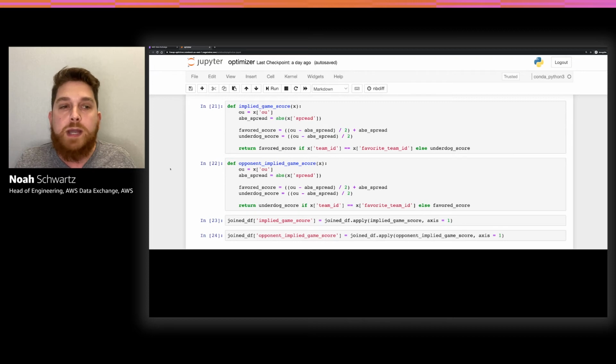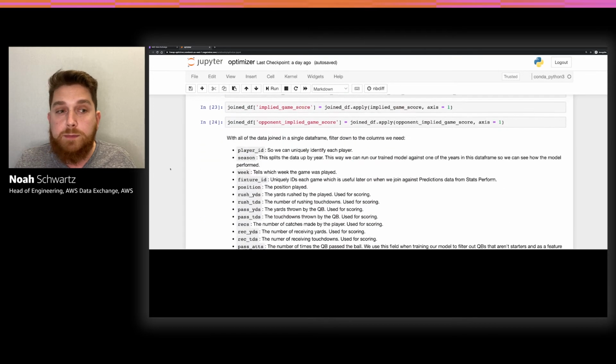What that means is that when we ask the machine learning models if a player has upside from the odds for their game, part of that decision will be made based on the implied scores of the game for each team. We could also just represent the data to the models as plain over, under, and spread, but then you would need another feature to capture whether the player is on a team that's predicted to win or lose. And it's possible that such a model performs better, and I encourage you to do your own experiments. But here, we'll be using implied game scores.